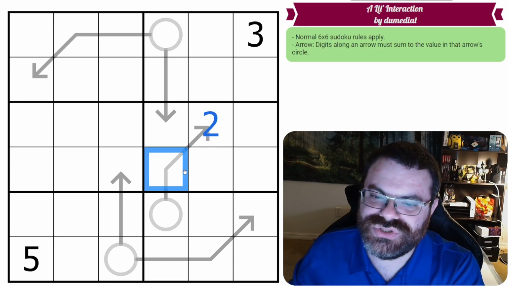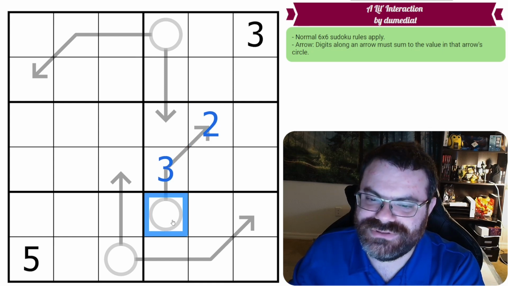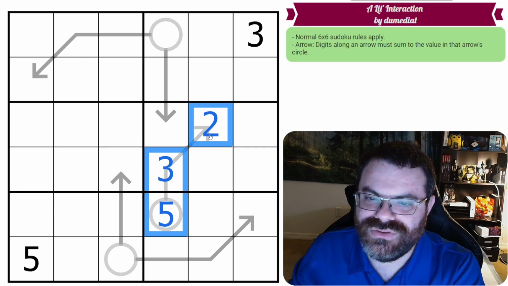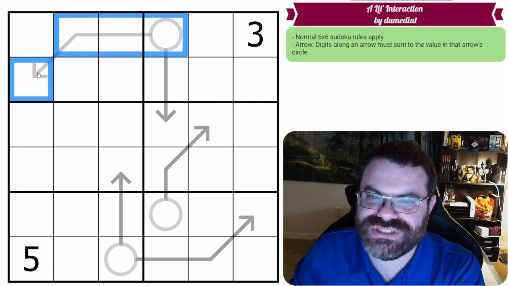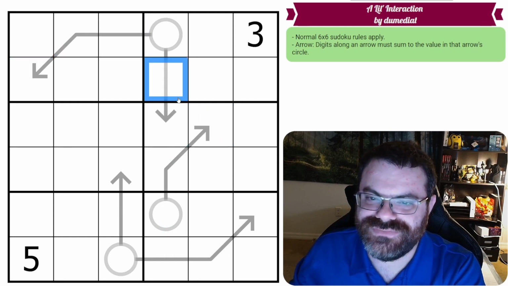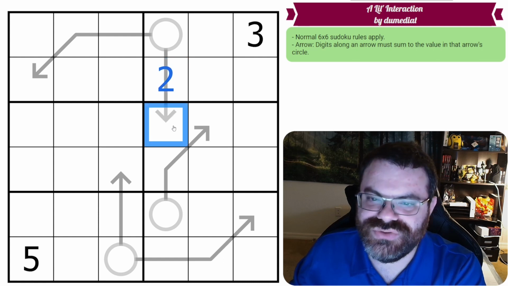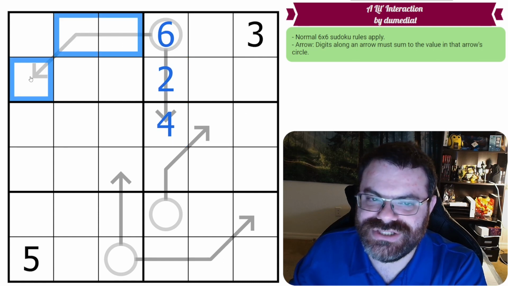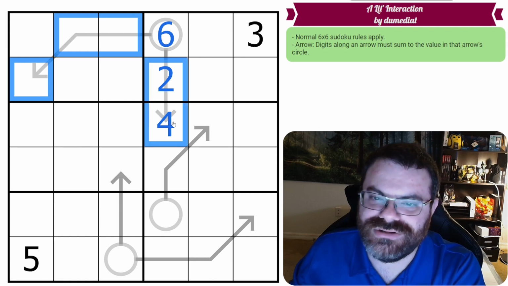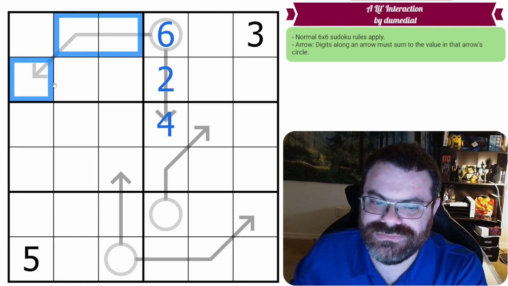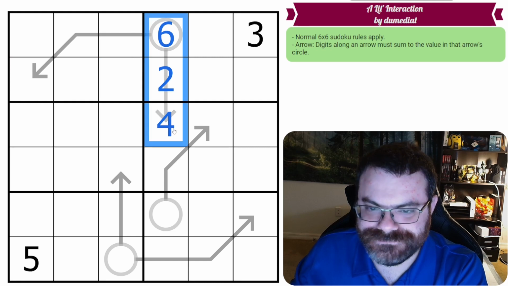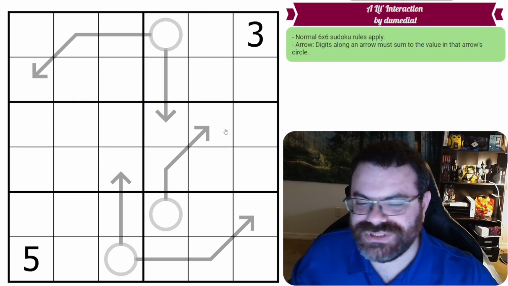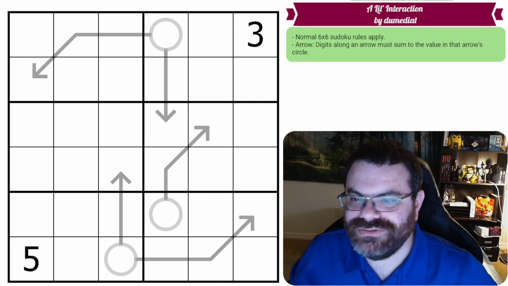So if this was 2 and 3, they sum to 5, you fill a 5 in the circle. The way this one works here, this is two different overlapping arrows. So if this was, say, 2 and 4, then that would add to 6, and then these three would also add to 6. You don't add all of these together. So that's how that works. Those are the rules, that's it. And go give it a try yourself, and I will start now.